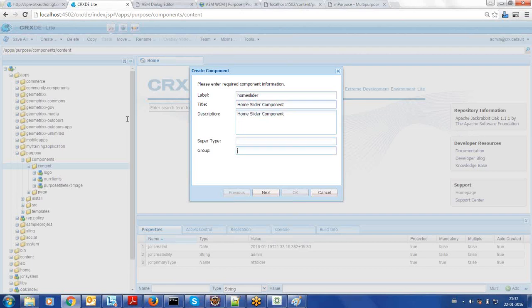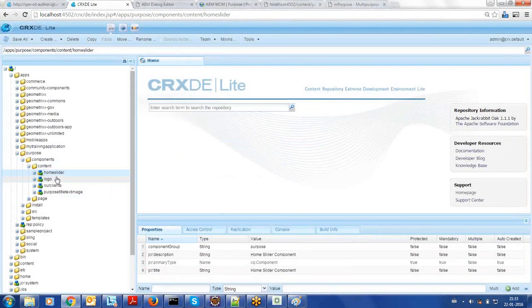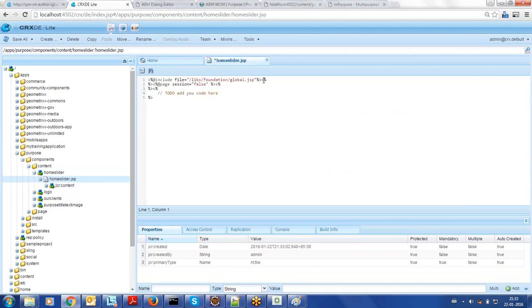Super type is nothing, group is purpose. Allowed parents, these all things I'm giving nothing. Once the component is created, we will get the default script file, that is homeslider.jsp.